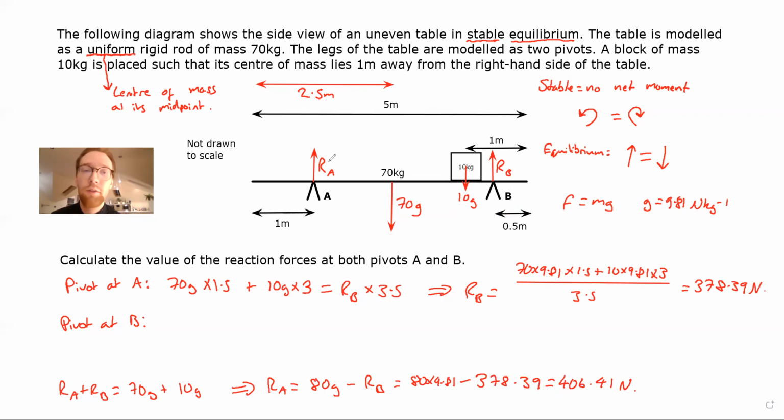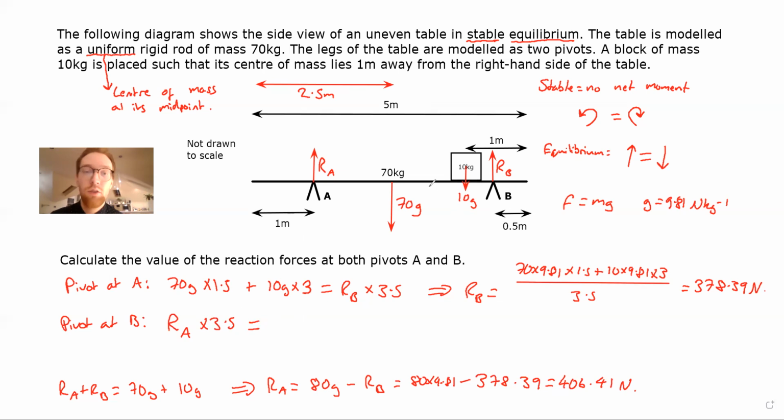Okay, so think about the left-hand side. This is going to be this one here, RA, which goes around like that. So that's clockwise. So we'll start with RA. Okay, so RA on our left-hand side. It doesn't actually matter which side, obviously, you do the moments on, but it's good to keep it in practice, just in case the question does get a little bit more complicated. So you have RA times its distance from RB, which, as we calculated already, was actually 3.5. So 0.5 in, you're 1 meter in, so that's 1.5 in from the total 5 meters. So that is 3.5 meters. Okay, don't need the meters.